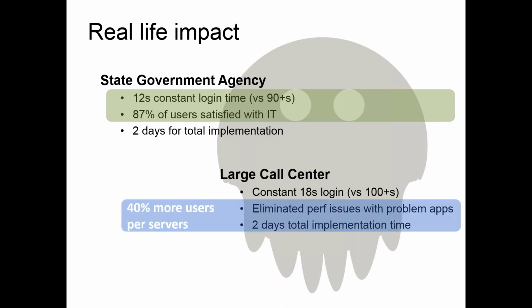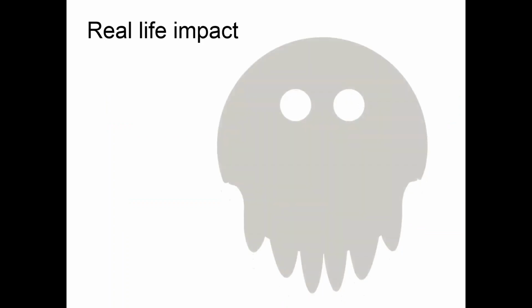The next one we'll talk about is a large call center taking incoming calls and dispatching responses throughout the region, throughout the western U.S. They're at about an 18-second login. Some of this is dependent on the environment, but they were well over 100 when they started. They've solved performance issues with apps and got a lot more users on those same servers. And as Hal said, the same 2 days from soup to nuts, install the product, up and running, get the benefits that quickly.